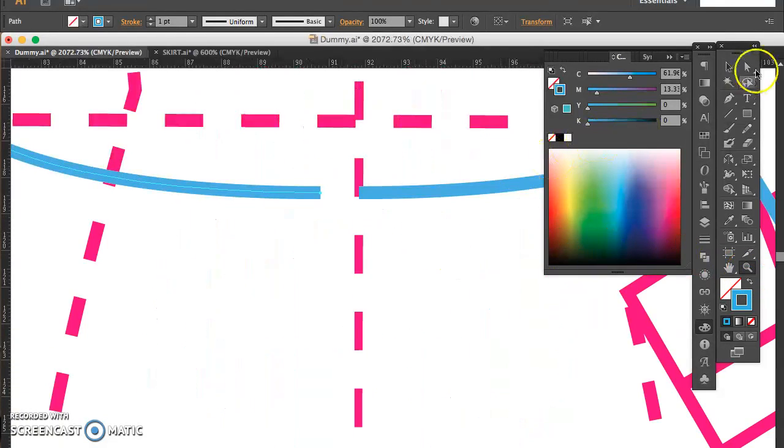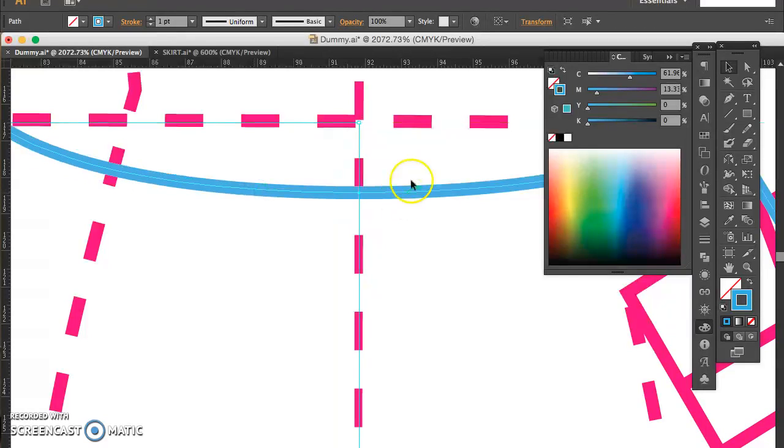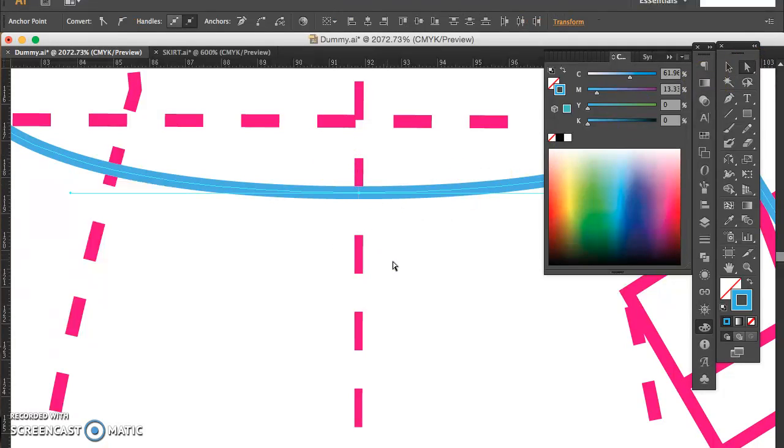You can zoom right into that if you're not quite sure. Shift, click just until that locks onto the edge of that blue stroke there.